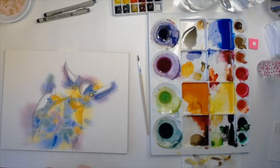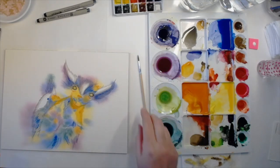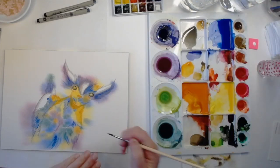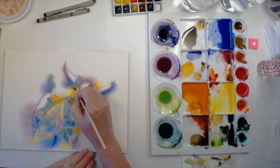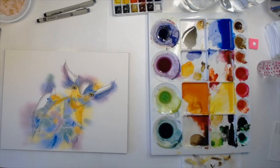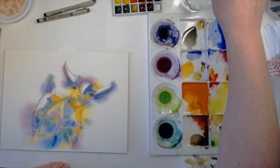I am going to go back in with my paintbrush and some black paint and do the pupil. We're not worried about keeping a highlight because we're going to go on top of this with white paint to give the highlight. So go ahead and just give it a full black pupil.